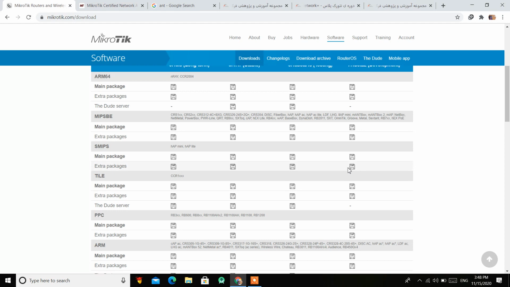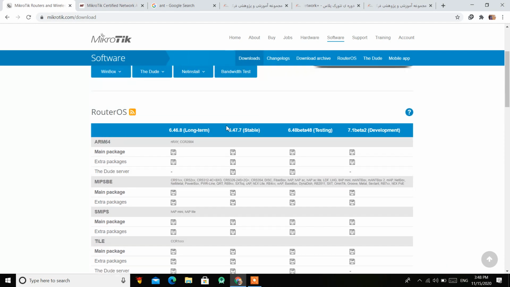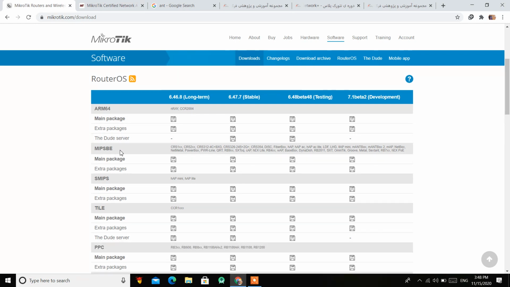There is all of the MikroTik OS based on CPU architecture. For example, MikroTik RouterOS for ARM CPU, for MIPSBE CPU. This is the name of the technology. For example, is there anybody who has an Android phone?